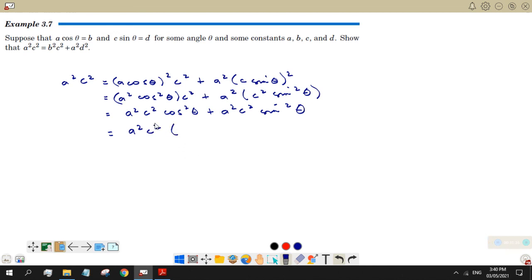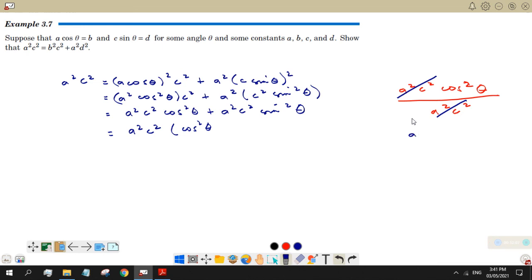Now, if you divide the first term, ito po yung first term. Susulat ko dito sa kabilang side. We have A squared, C squared, cosine squared theta. Kung ilalabas natin, si A squared, C squared, i-divide natin siya by A squared, C squared. Mawawala na si A squared, C squared. Matitira na lang ay si cosine squared theta. So, dito ay cosine squared theta. Paano dun sa kabila? Ganun din.